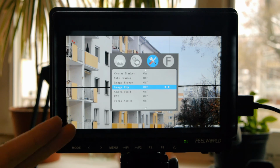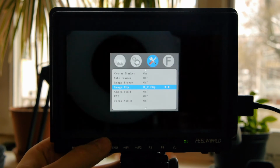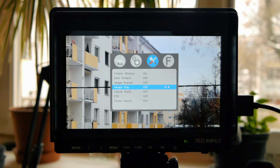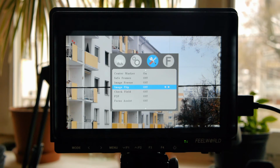The image flip is also nice and helpful, because you can flip the complete image. You can flip it horizontally and vertically separately, as you can see here: horizontal, vertical, only horizontal, only vertical, and normal again. It's helpful, for example, when there's only a 1/4 inch mounting point and you need to mount it vice versa, if you want to mount it from the top, for example with a magic arm.